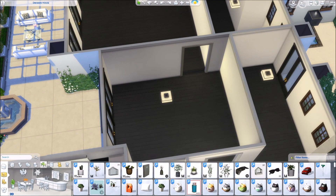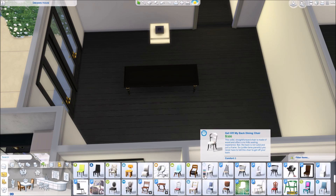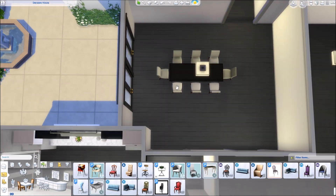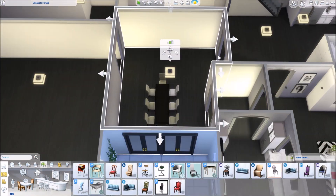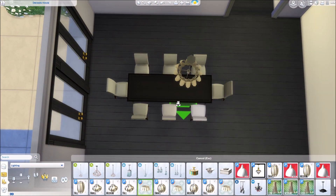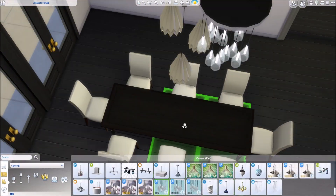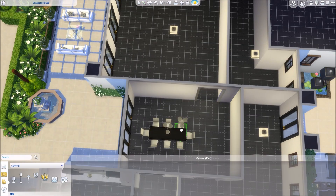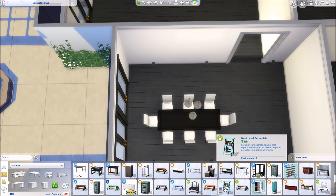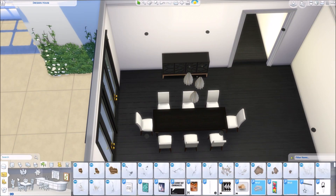Anyway, here starting off with the dining room. The dining room is not finished by the way — I still need to revisit that, add in some more stuff, try to make it look a little bit better. This is definitely not exactly the same. The problem was I didn't have the right amount of custom content for this room. So I'm definitely going to go CC shopping next week when I get back from Holland, trying to find more items to fit into this room and make it look a little bit better.